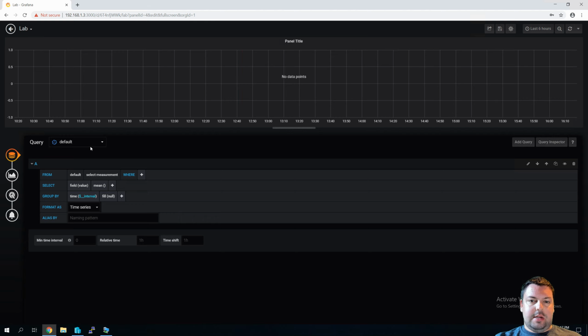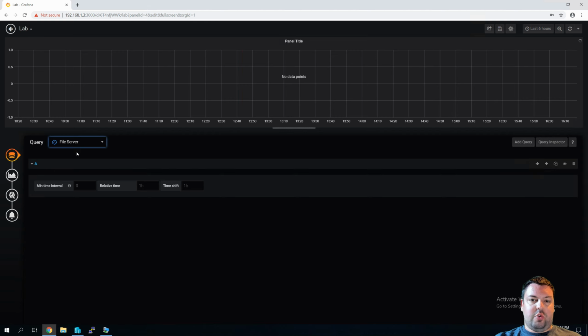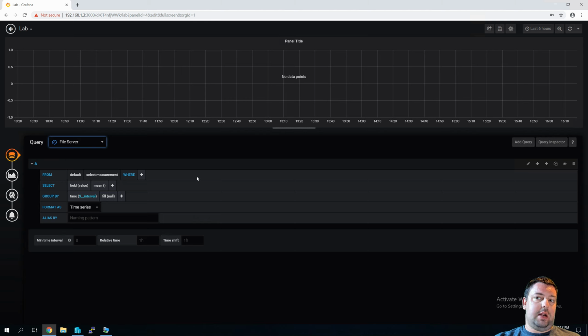That might be neat. So that one will also be under file server, because everything from the file server is going to go to that database, but this time we're selecting a different part of it, right? So we are going to measure drive C's throughput. Why not?